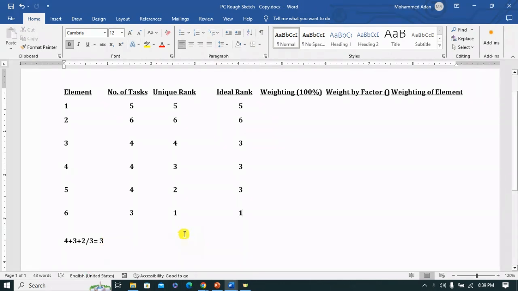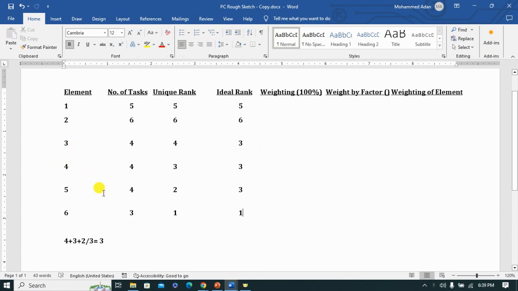Because they share the same number of tasks and they have different unique positions, you're going to add them. So 4 plus 3 plus 2, you get 9. And then you get the mean, so you divide by 3, and then we get 3. So they're going to share the same rank, and that is 3, 3, and 3.